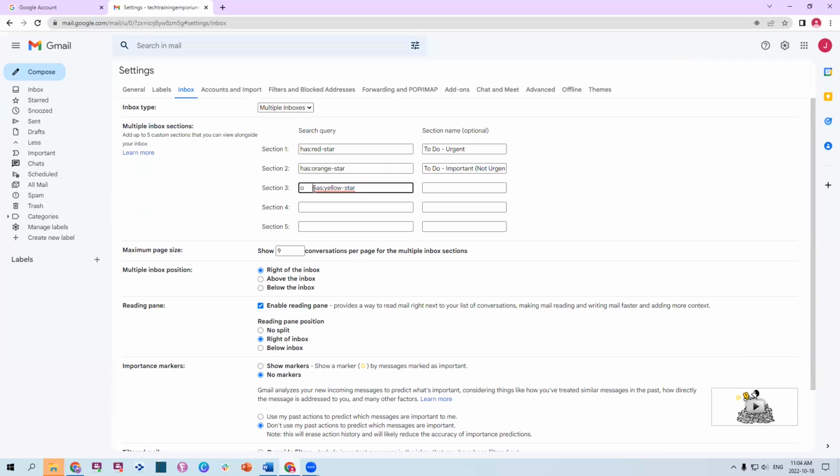And we're going to make the yellow star to-do normal. Okay. And we want to keep this to probably 5 at the absolute maximum. We don't want to overload ourselves.